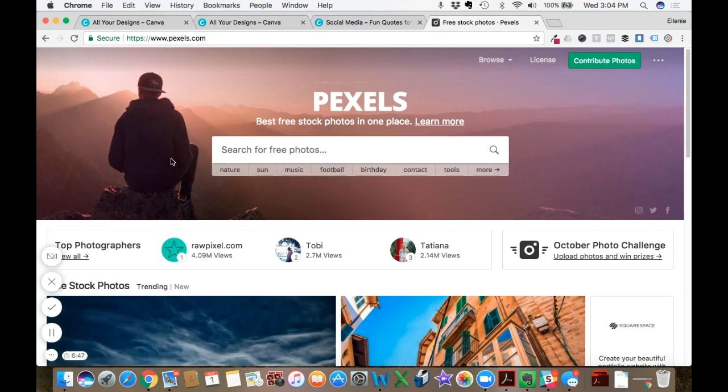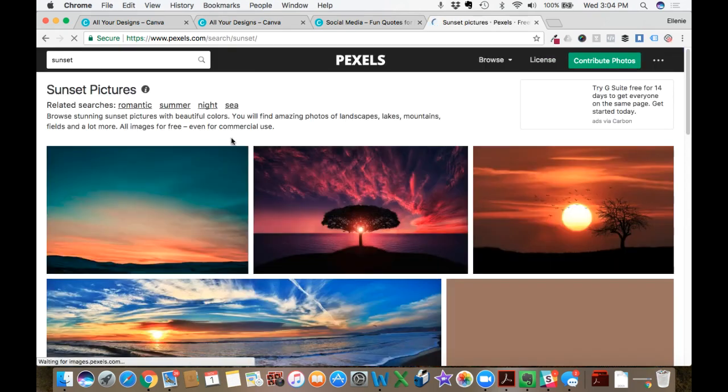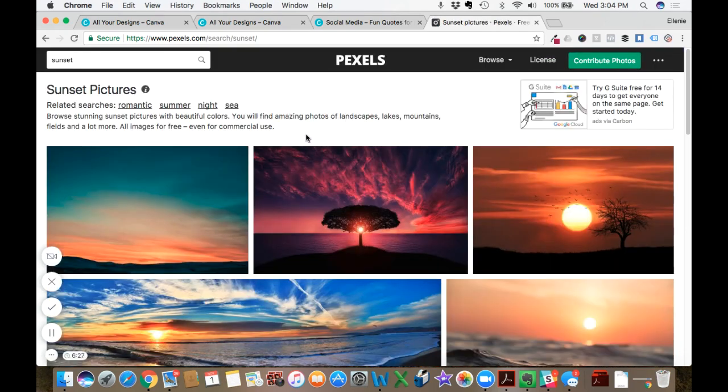You can find any sort of photo, and these are photos that are free for commercial use. They're free, but you can use them for anything basically, and you're not going to get in trouble with any copyright laws. So you can search for a sunset. I'll do it really fast. I'll even show you. It's so easy.